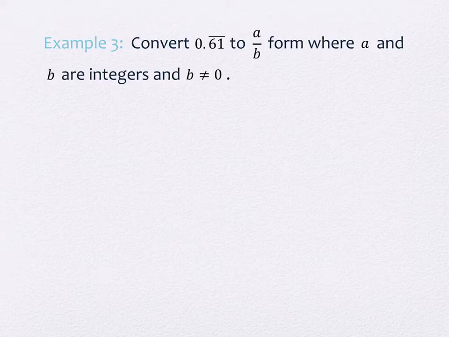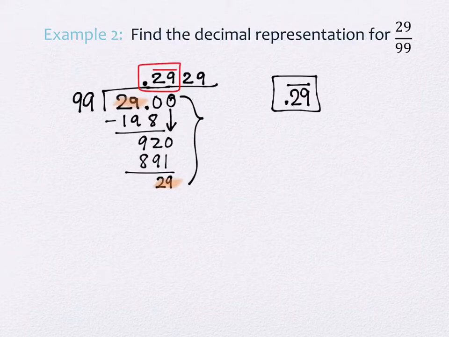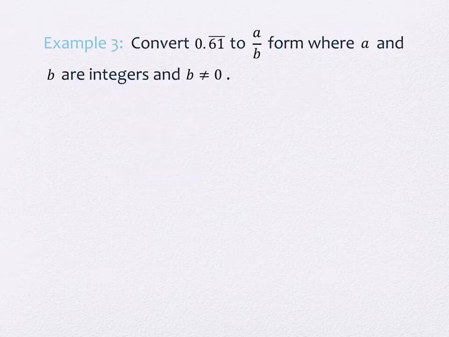Okay? So this repeating decimal has the 6 and the 1 repeating. And I can tell you right now that it is sort of the flip of this particular problem. This was a 2 and a 9 repeating. It was 29 over 99. This is a 6 and a 1 repeating. It's going to be 61 over 99. I mean, that's what it's going to be. But I want to show you how to show that that's the case, because it doesn't always work out that way. Sometimes it's 1 digit that's repeating, or sometimes, which we'll do in a minute, 3 digits that are repeating, and so forth. Okay?